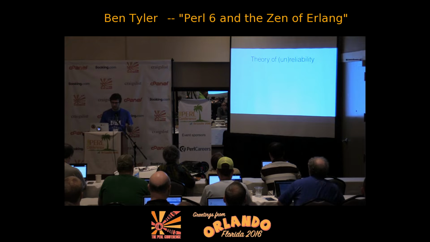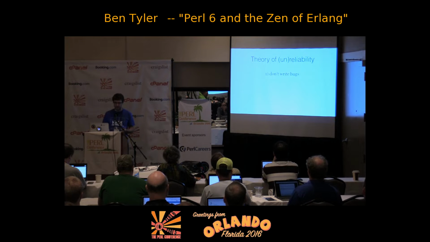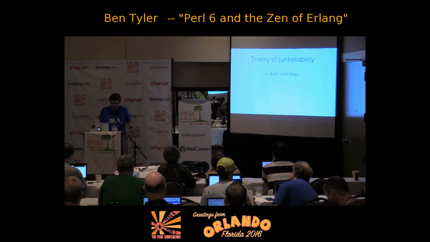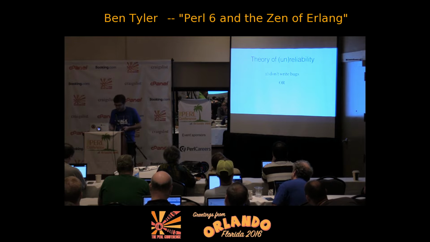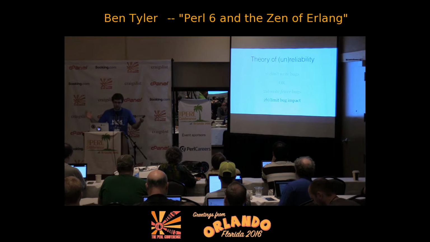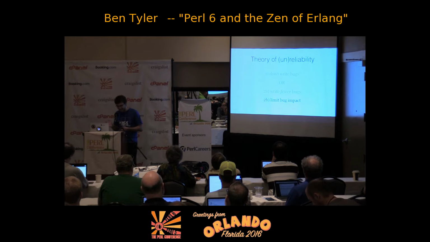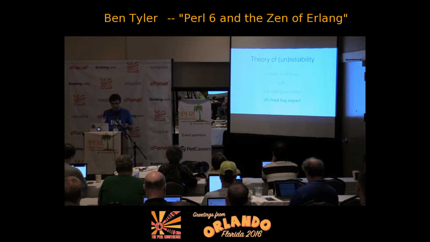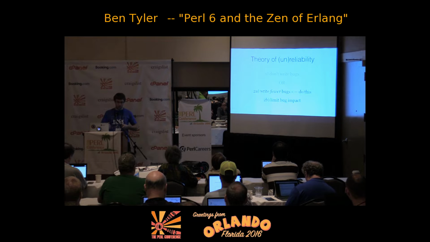So writing reliable software is easy, right? Like, don't write bugs. That's straightforward. So this is maybe not attainable by everybody. So the other option is write fewer bugs and then try to make sure they don't break everything when they happen. If we're going to pick between those options, probably we don't have the time or money or skill to not write bugs at all. So we'll try to write fewer and try to make sure they don't break everything.